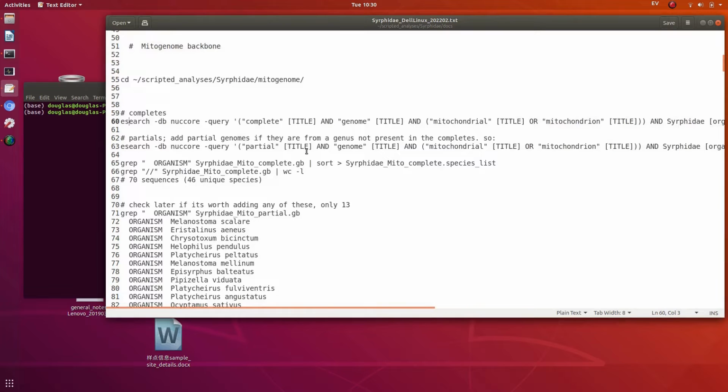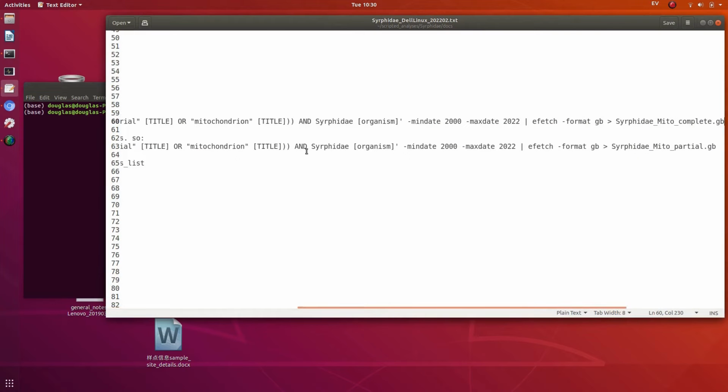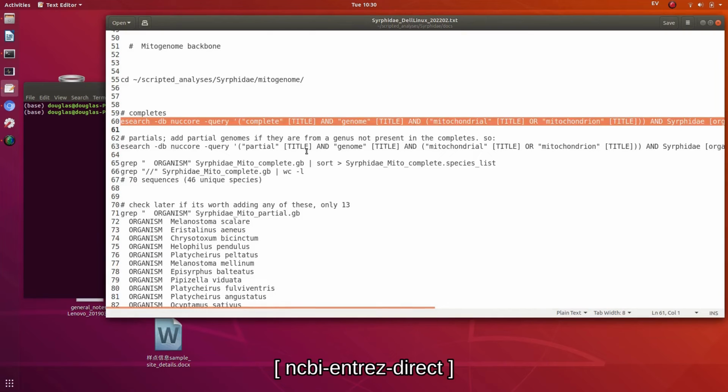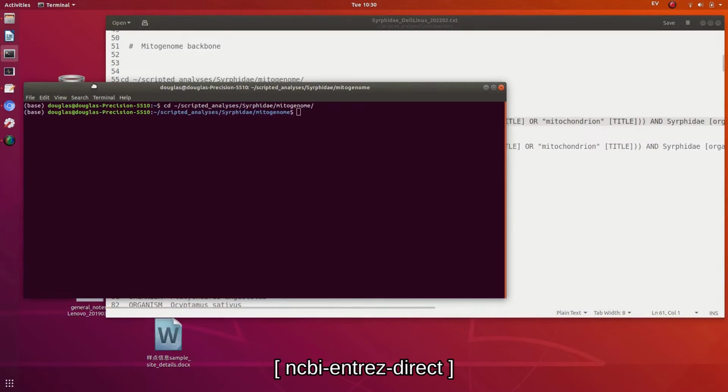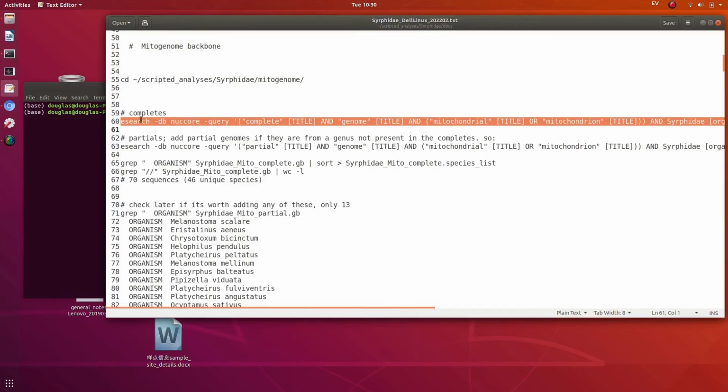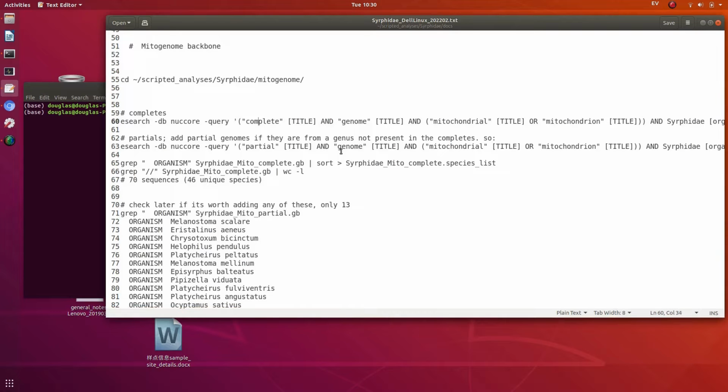So eSearch from the NCBI eUtilities set of tools, command line tools which are an interface to NCBI. We can do a text query much like we would do on the web interface. So we have this Entrez-style text query in the same format, with the fields that we are searching in square brackets, and these can be nested queries.